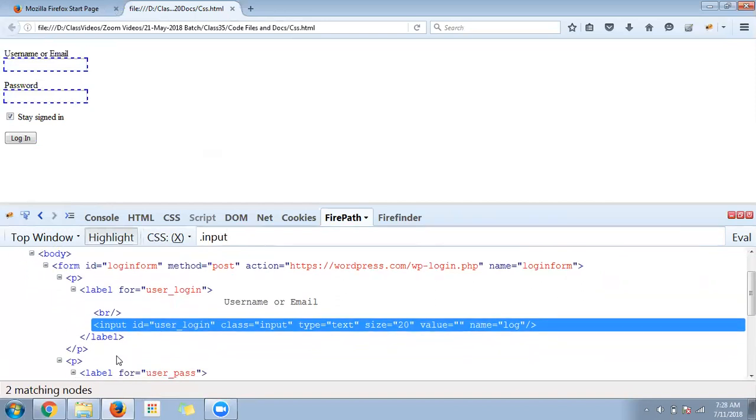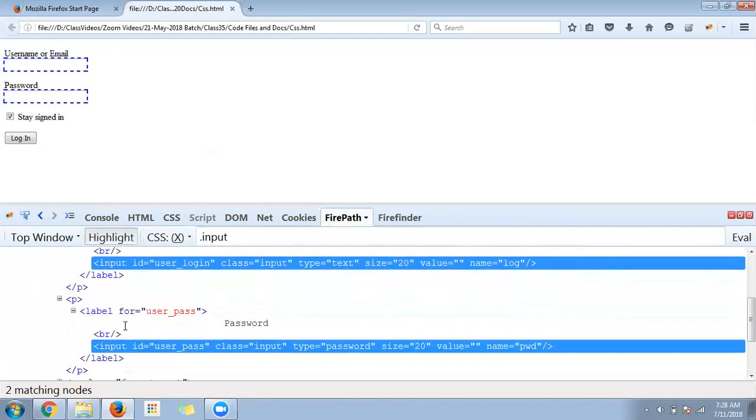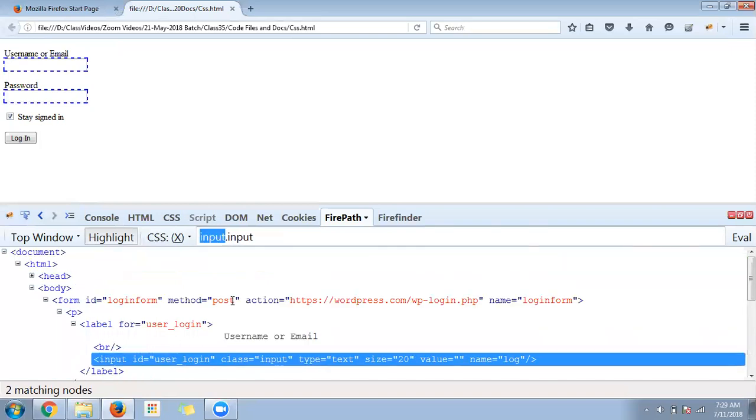It's not referring to the input tag right now, it's referring to my class which has input. I can also give input dot input, which means the tag name is input and the class value is input.